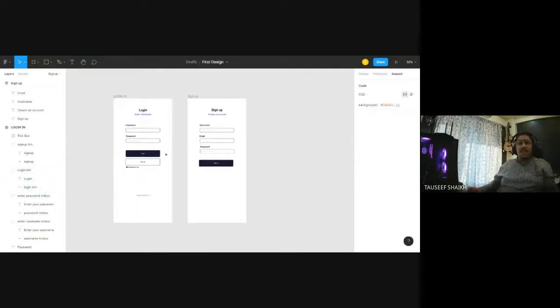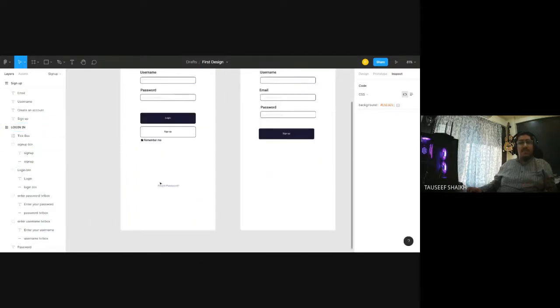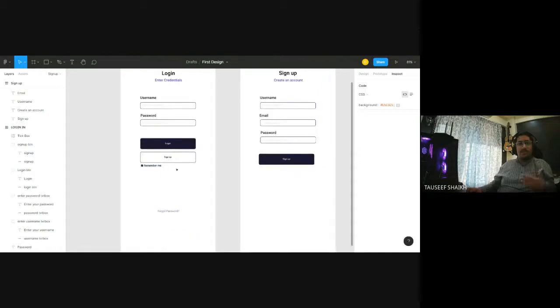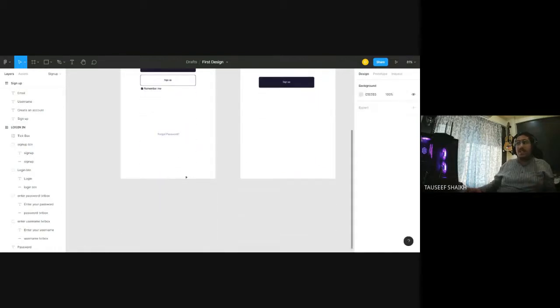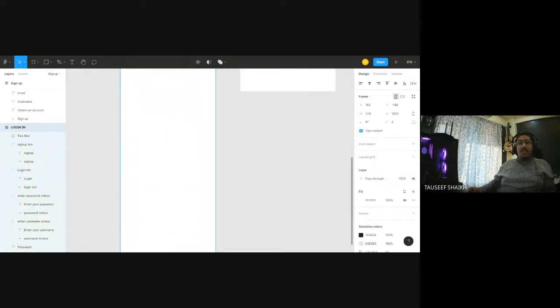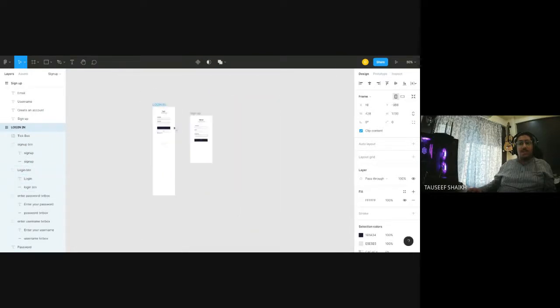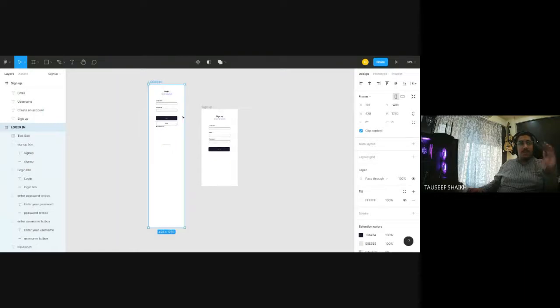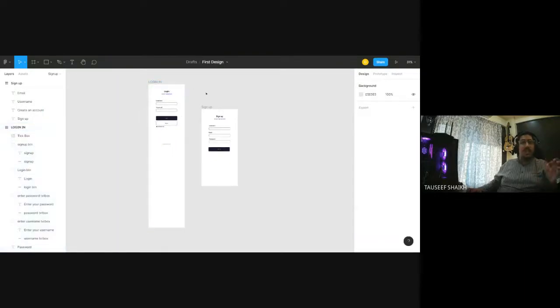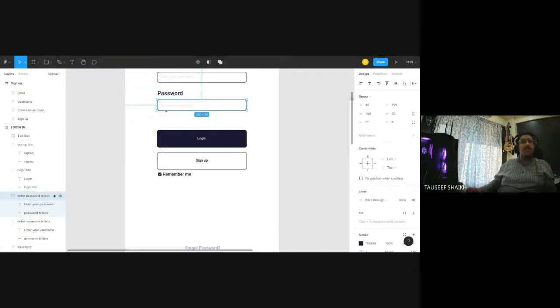For example, if this page is scrollable, we can make it so by selecting the frame and extending it. Let's make it okay. While developing this page, the developer should know what things should be there at what point. So to do that, I will create a group, right? We can surely create a group to show that this thing is in this and these things should work together.